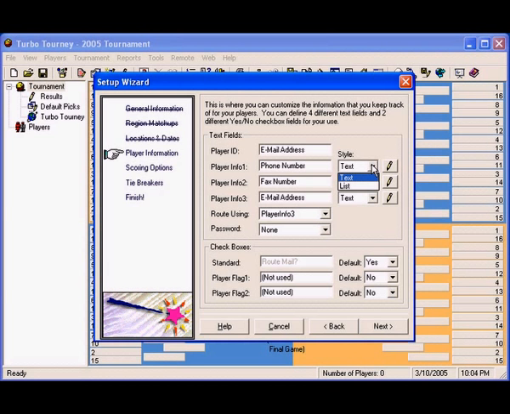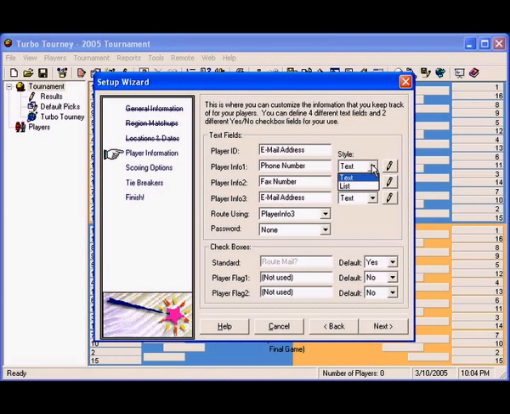And now you have your choices of the 3 different tiebreakers. Again, you have a wide variety of things you can choose from. The total points in the final game is what we typically use for our first tiebreaker. And then you can use anything else for your other ones. We like to use pick percentage. And then for our third tiebreaker, most teams in the second round. So that's really how you would set up your tiebreakers.